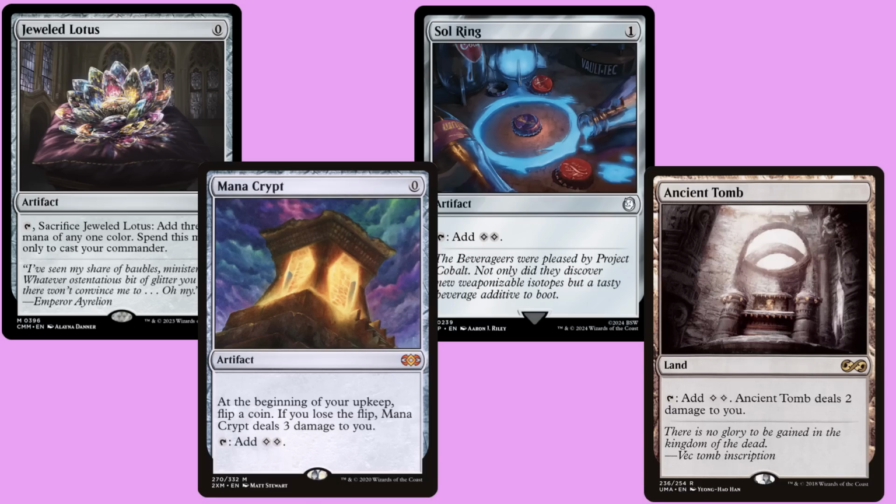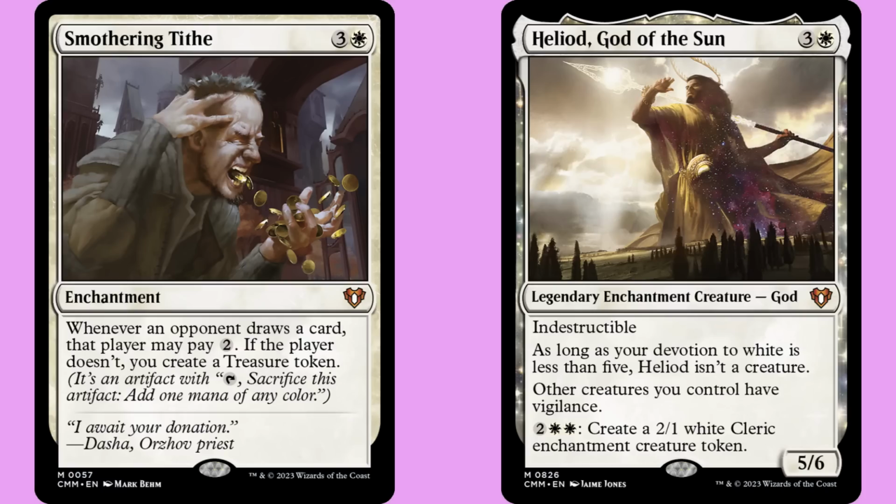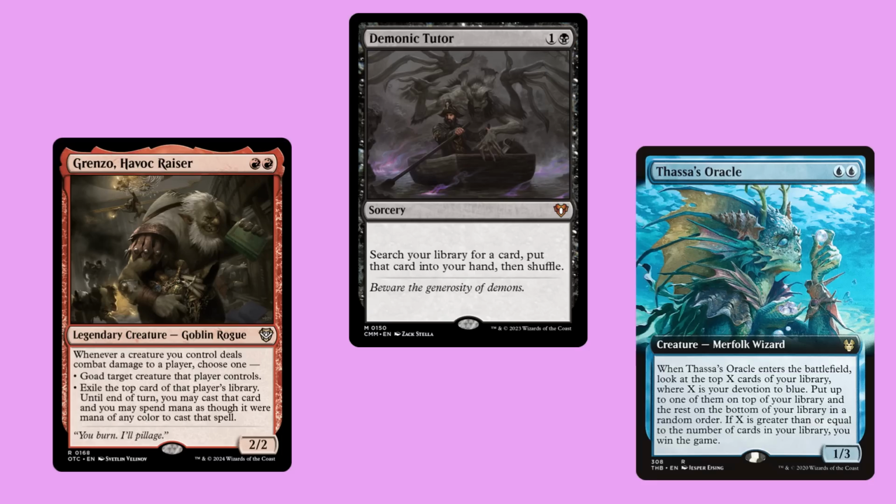For a long time now, I've always operated on the idea that these cards are fine to play. It really depends on the context. One strong card does not make an EDH deck. This is why I don't think Smothering Tithe is really problematic in my Heliod mono white Drago control deck, because the theme inherently makes the deck weak, so powerful support cards are needed to let it compete with other random casual lists. It's also why I play tutors in my casual commander decks. Using Demonic Tutor to grab a combo piece is very different than using Demonic Tutor to grab my hidden commander in the 99.